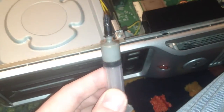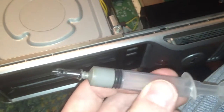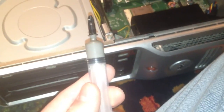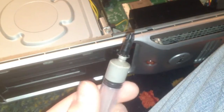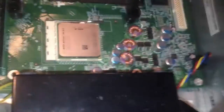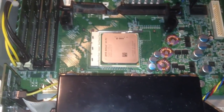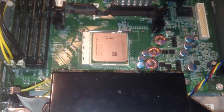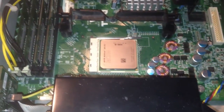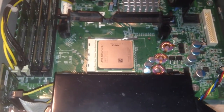What you need is a syringe or a little tube of thermal grease. I've peeled the label off this one so I can see how much I have left. This is Arctic Silver 5 — this is what I use for thermal compound because it's cheap and it generally doesn't dry out very fast. I'm going to put a dot right in the center and have the heatsink spread it out. That's usually what I do for processors that don't run particularly hot. If the processor does run very hot, I would suggest spreading it over the entire CPU surface in a nice, even, somewhat thin coating. But for this one, it's not going to get hot enough to where I have to do that.